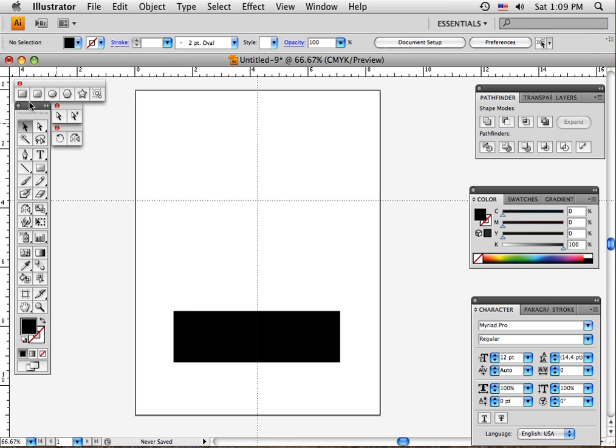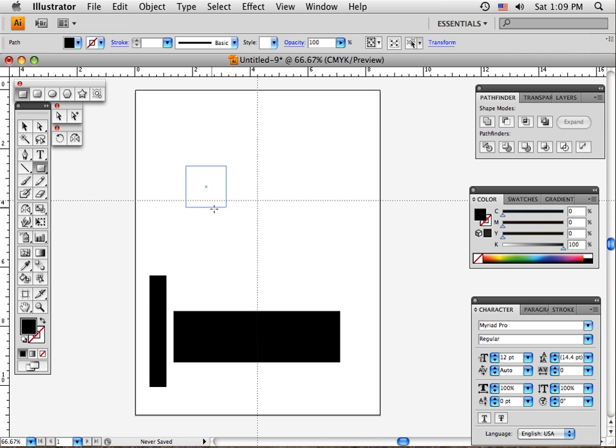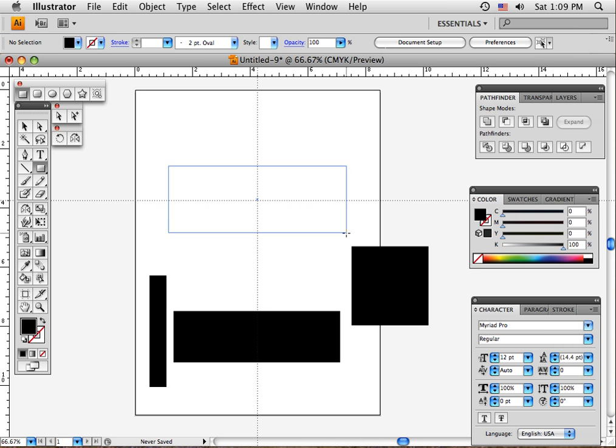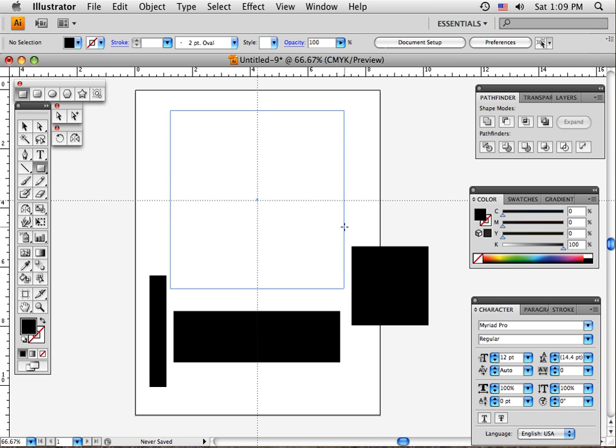Now, this will let you do a rectangle any way you want to do it mechanically. If you want to do a rectangle that's a square, hold the Shift key down, and it will grow from the upper left to the lower right. If you want it so that the square, or any rectangle, grows from the center, hold the Shift and Option keys, and it grows from the center out. Just the Option key, it will grow from the center out as any kind of mechanical rectangle you want to make.